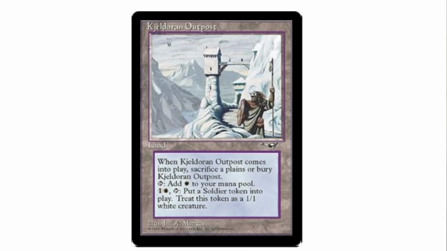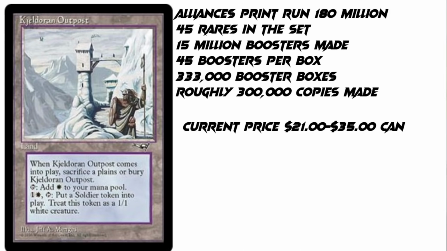It does add 1 white mana to your mana pool, but its cool effect is you can tap 1 white and 1 colorless to put a soldier token into play that's treated as a 1/1 white creature. A very cool effect for any commander deck that plays white. Now, the Outpost, again, from Alliances, you can see here all the stats stay the same.